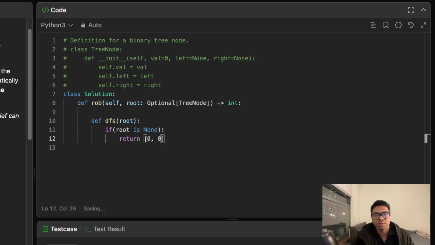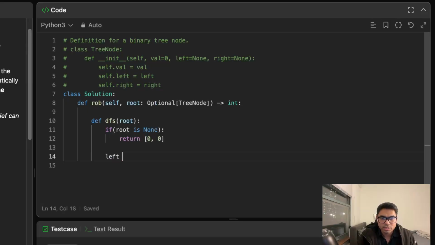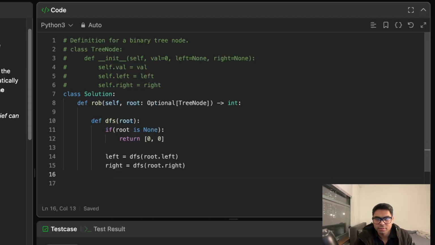Why? With root, without root, we're returning 0. So let's process the left side. That will be just an easy DFS on root.left. Let's process right. DFS on root.right.